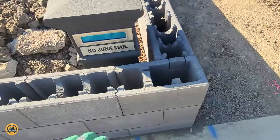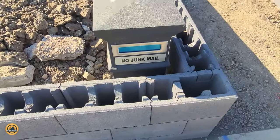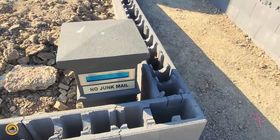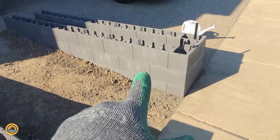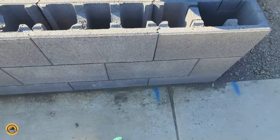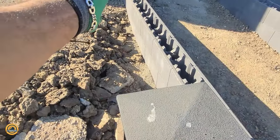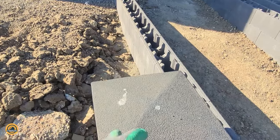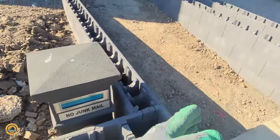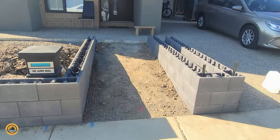And then I will remove this letterbox and create exactly the same wall here, but that wall will not start from the ground, it will start from this level. So it will be mostly like a decorative fake wall going exactly the same as that. So then both will look symmetrical.